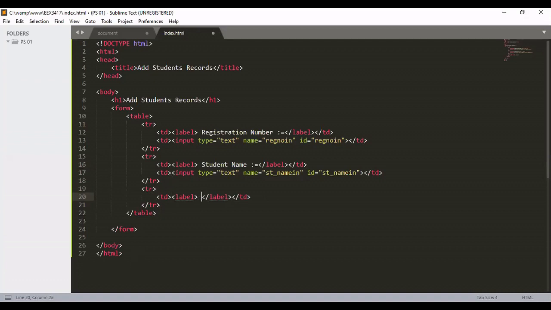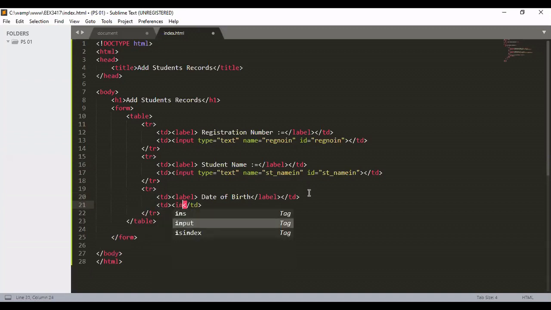Next label is for the date of birth. Date of birth. So then let's have another table data and input. Type is text, and I will copy name and ID from the lab sheet.